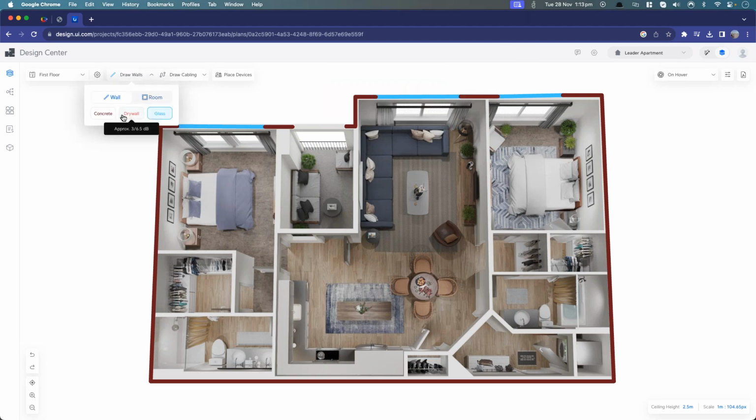For the interior walls, I tend to think that most buildings have more drywall, etc. on the inside of the building. So what I'm going to do is change the wall type to drywall in order to represent a different level of attenuation. So I'm going to do that. And again, there's a door frame here, so I'm not going to cover the door frame. And I'm going to continue all the way up to that.